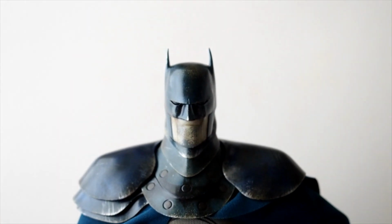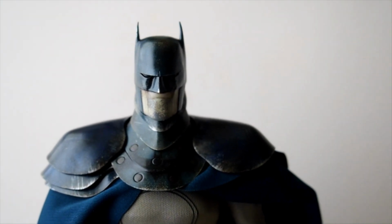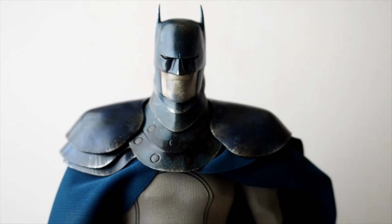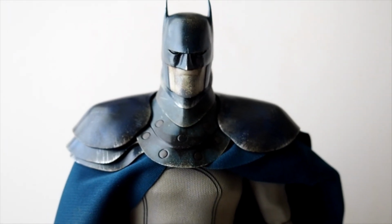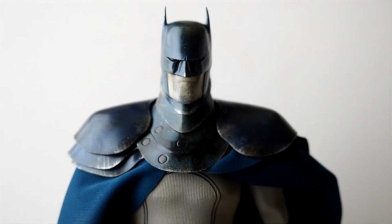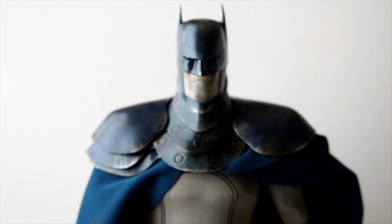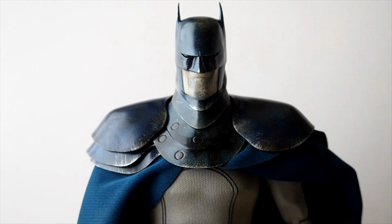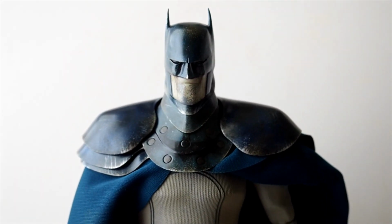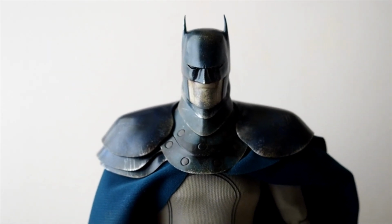I mean, it's not an issue that would stop me from buying this figure. I mean, I do really like the design. It just makes it not worth the $240 that I paid. Because of those issues. Because if you're paying $240, you expect something to be, if not almost perfect. I shouldn't have to look at these things, fix some of these things myself. But yeah, for $240, yeah, you expect it to be perfect.